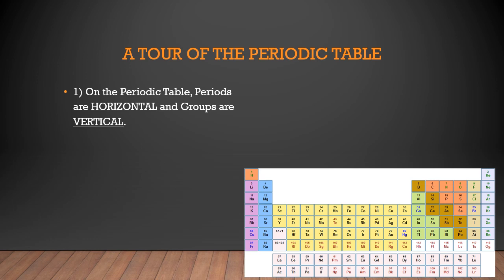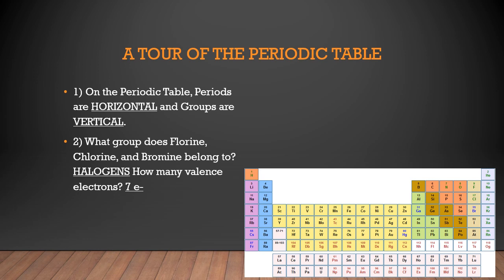And then your groups are going to be your vertical, so those are those columns. Each of those has a name, just like was in the video, and we'll need that answer in a little bit. But to refresh you, group 1 is this hydrogen group. Group 2 is beryllium. 3, 4, 5, 6, 7, 8, 9, 10, 11, and 12 are that metals group in the middle. And then you have 13, 14, 15, 16, 17, and 18 there on the right block.